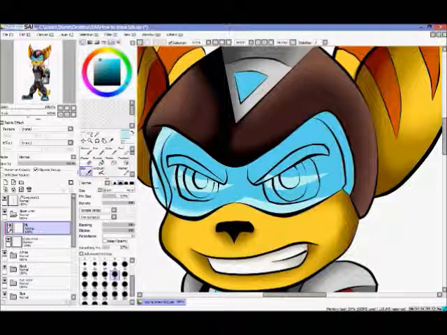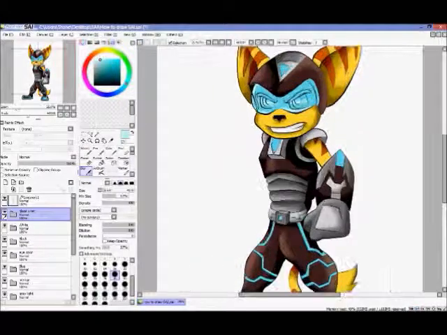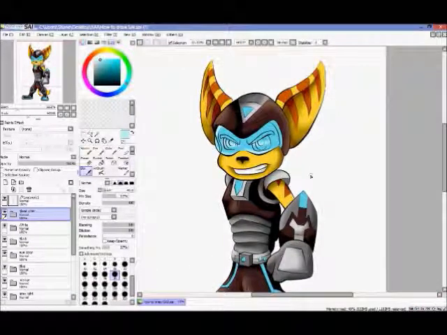As you can see, we're blending it in. And then we go to the opacity. I click on the group, and then I go to the opacity that's all the way up here, and just lower it slightly. As you can see, I lower it to about a 50, I think.